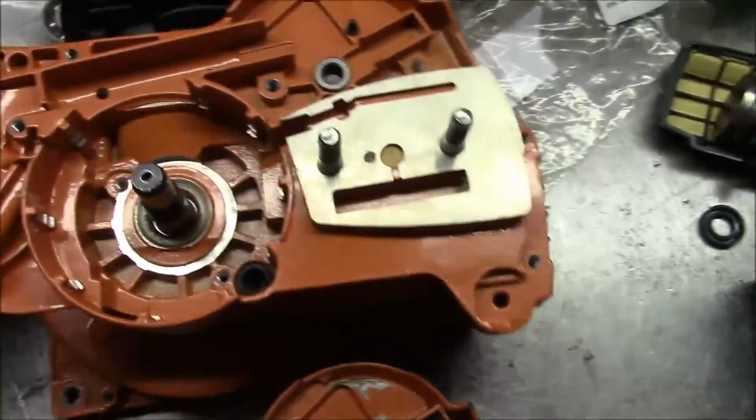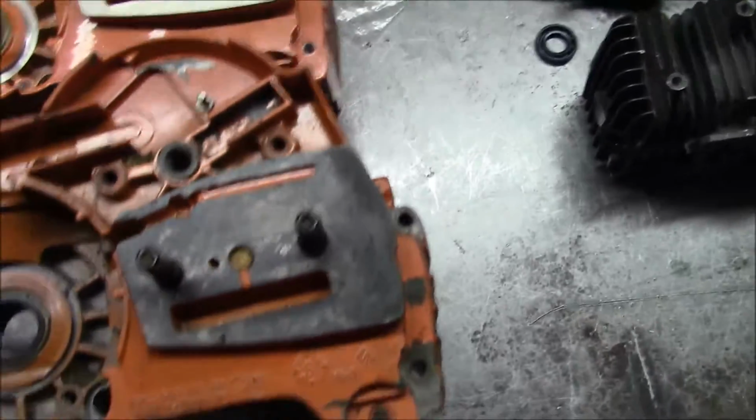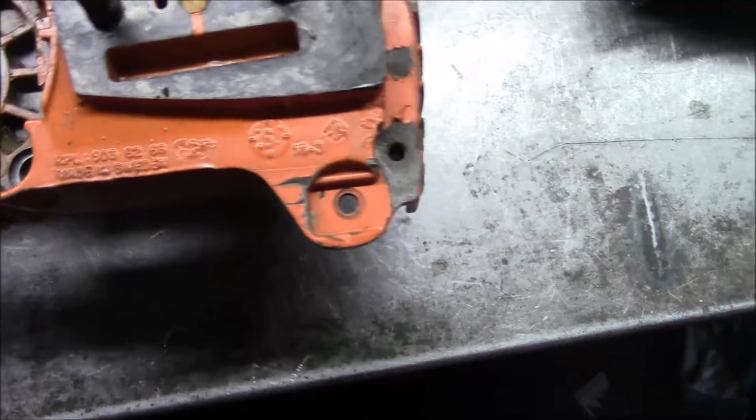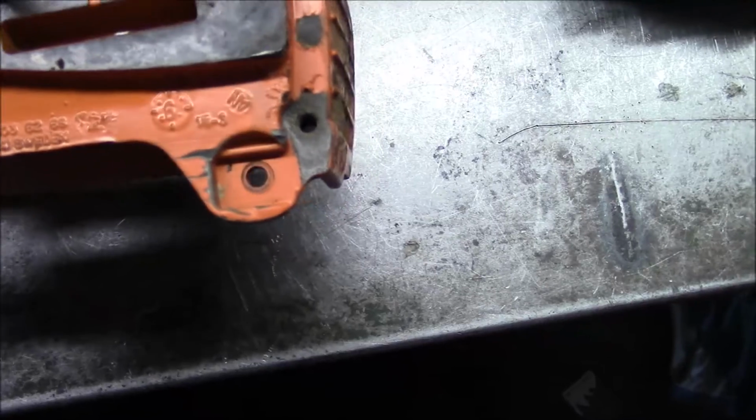Well, there's some subtle differences if you look between the OEM and this. Obviously the lettering.